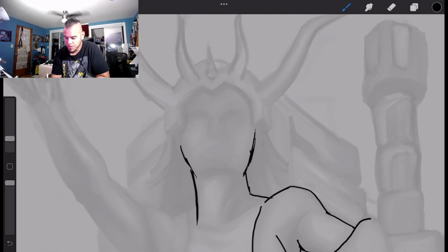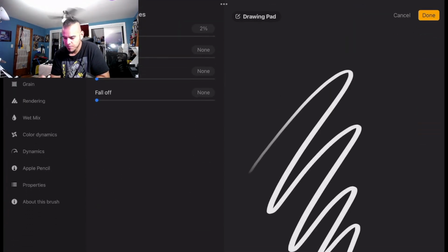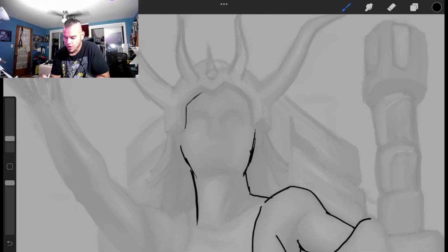So Softline's the one that I've been using almost exclusively for touch-ups and highlights, and this is the one that I'm going to be sketching most of my comic with. But I really love the feel of it. This one does have a streamline to it, but I turned it off.